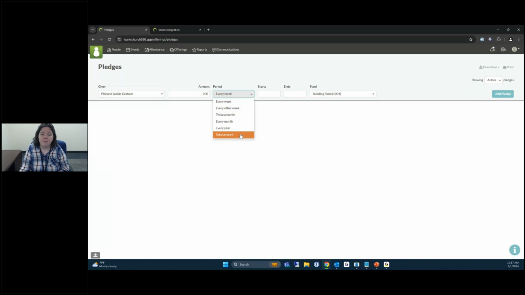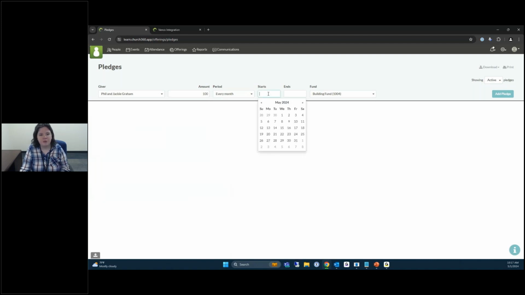We do have different options here, including a total amount if they wanted to just add that. But if they wanted to give for every month and be able to check their progress for every month, then we can choose that. And then we'll choose the starting and ending date. When you click in here, you can just choose from your date selector here.